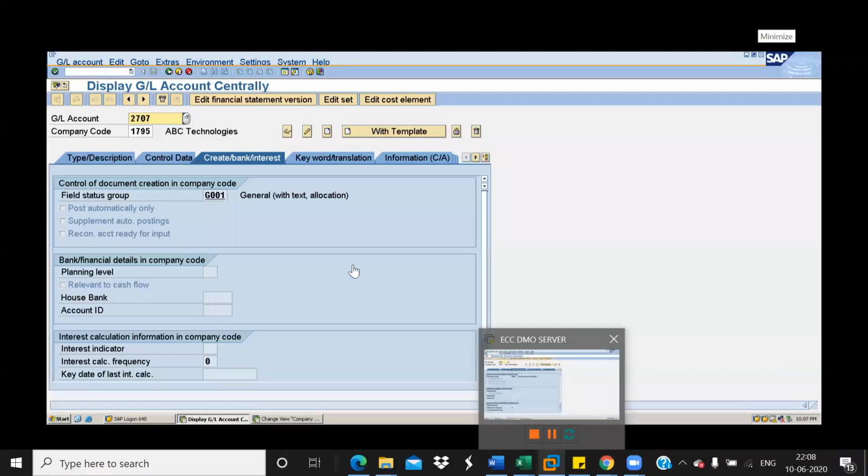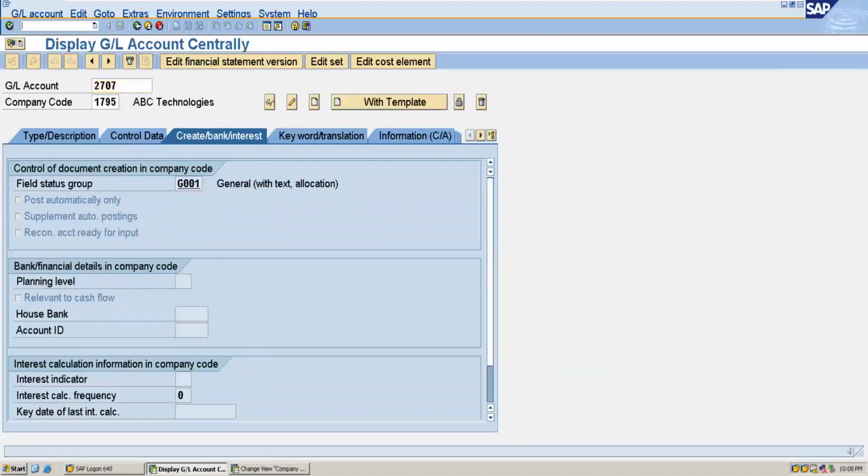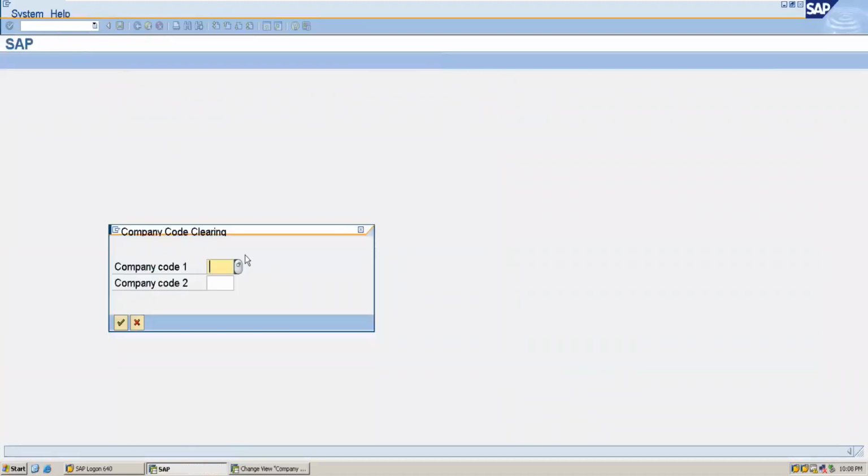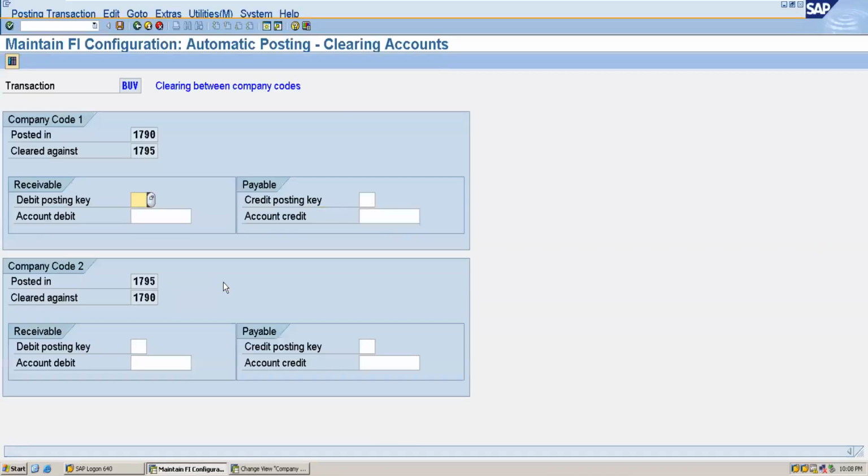Now we will go to OBYA. Our first company code is 1790 and company code 2 is 1795. For company code 1790 there is receivable and payable, and for company code 2 also there is receivable and payable.